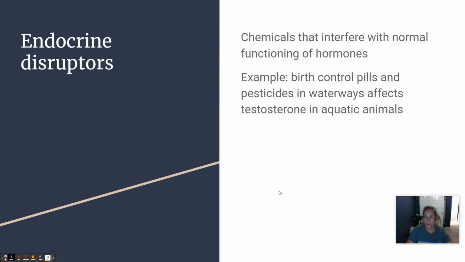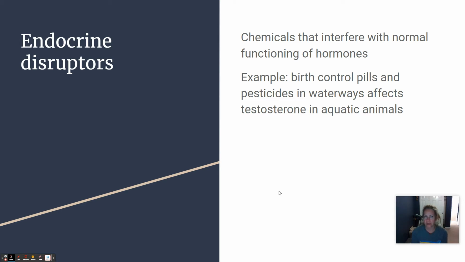And then endocrine disruptor just basically means that it affects your hormones. So your endocrine system is where your hormones are made and spread throughout your body. So some examples of endocrine disruptors: it's our medicine basically that gets into the environment. So there's really not any waterway in the world that doesn't contain some form of human medicine, which is kind of sad. But really common things would be birth control pills. So maybe they're thrown away, they get into the waterways, things like that. And so pesticides, those can also run off into the waterways. And so they have things in them. Well, obviously the birth control, but pesticides as well have things that mimic our hormones, and they mimic estrogen.